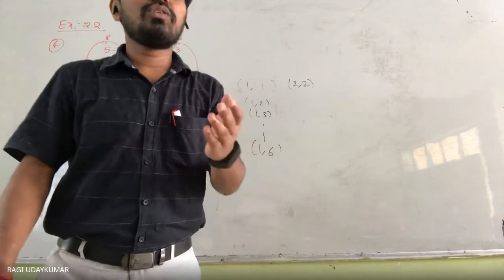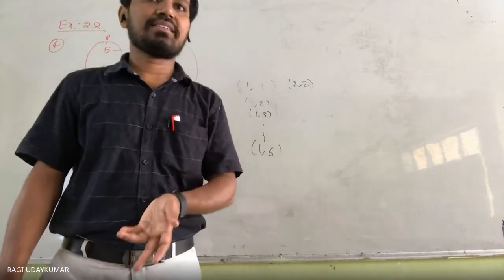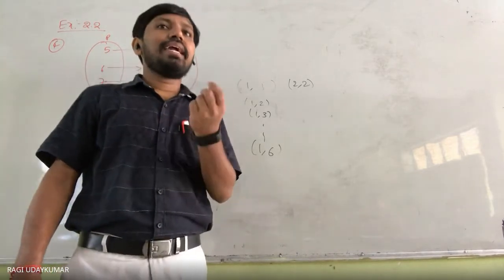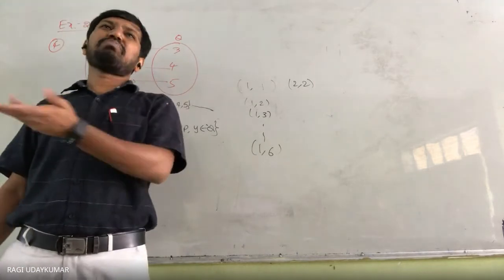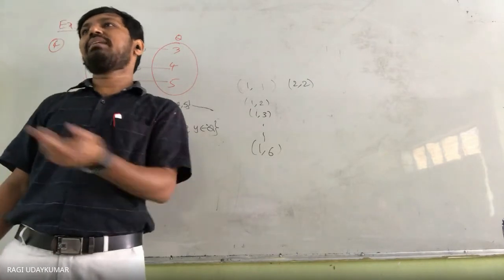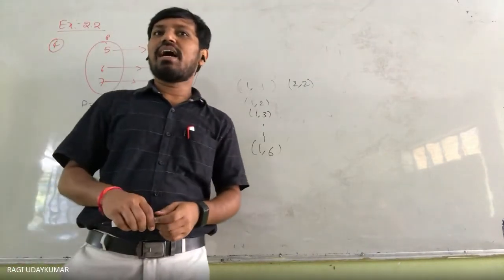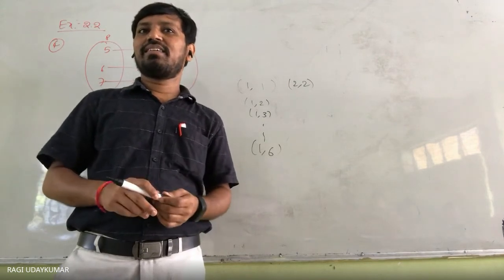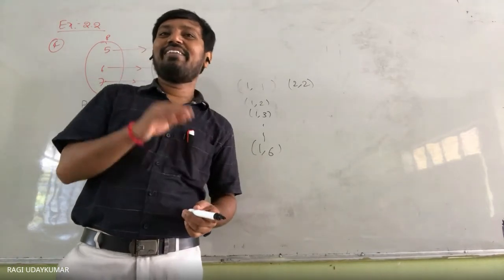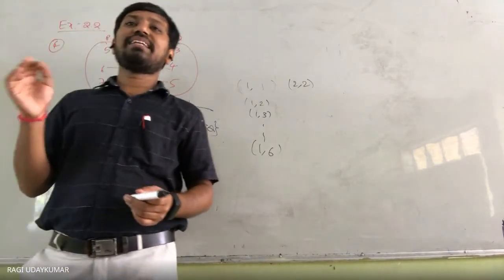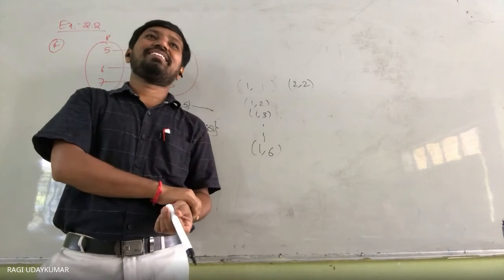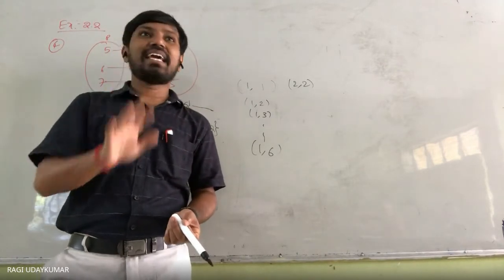Second one is given to you, write R in roster form, domain and range is asking. Sixth question is given to you, relation on R defined by (x, x plus 5). First x 0 ले लिया, (0,5) होगा. 1 ले लिया, (1,6) होगा. When you observe, determine the domain and range of the relation. Here, this relation is defined on which set is not given to you. किस set में define है बोल के नहीं दिया.